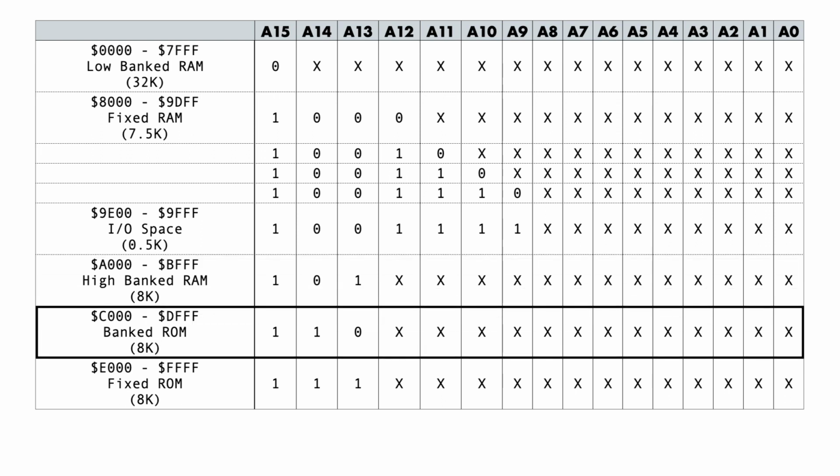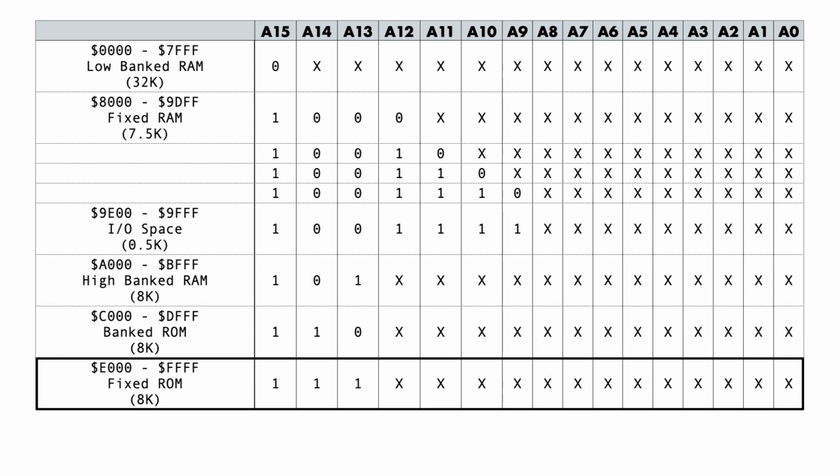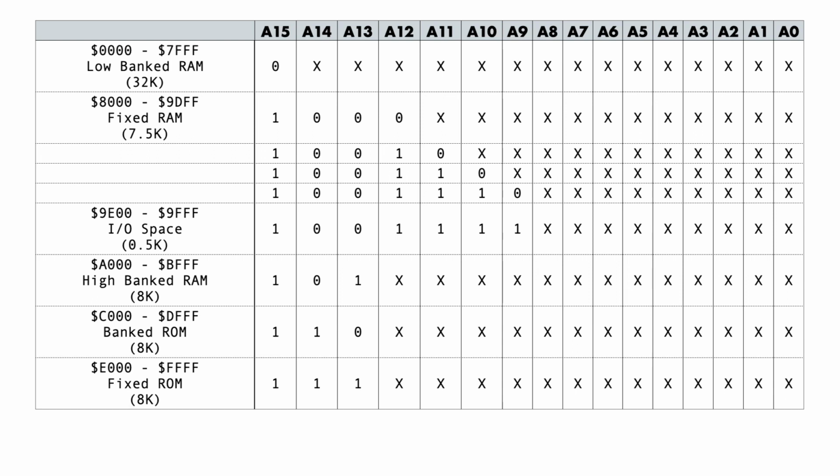A banked ROM region where anywhere between 128 kilobytes and 512 kilobytes of flash ROM can be banked in 8 kilobytes at a time. And an 8 kilobyte fixed ROM region that will contain the base operating system routines, the monitor program, and the vectors. Okay, so as you can see, I've also included the address bits that encode for each region.